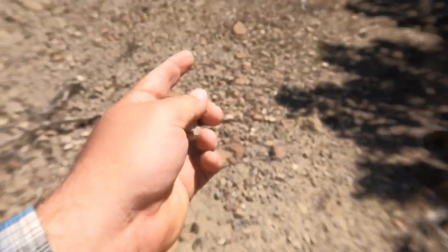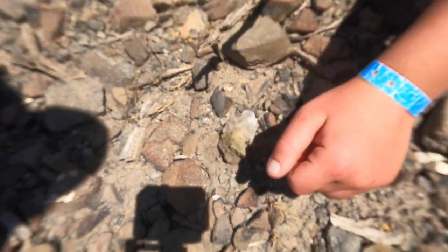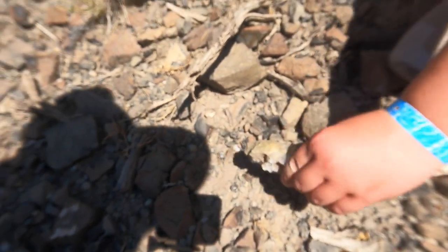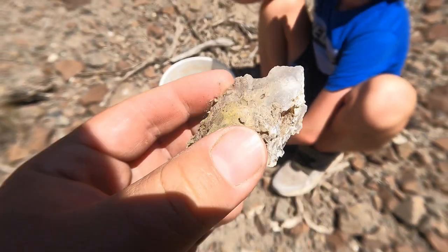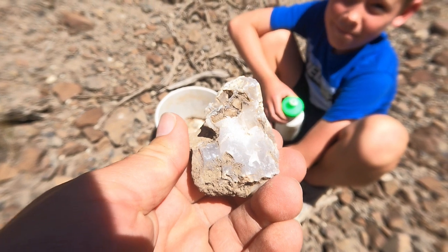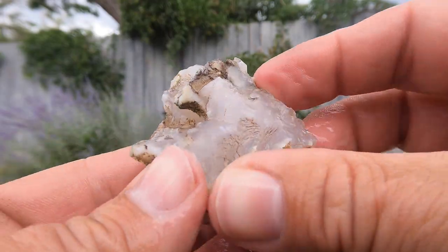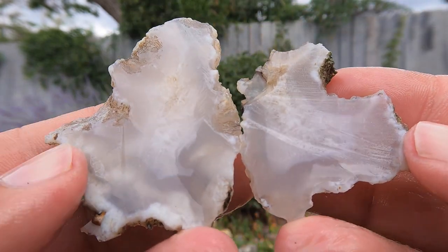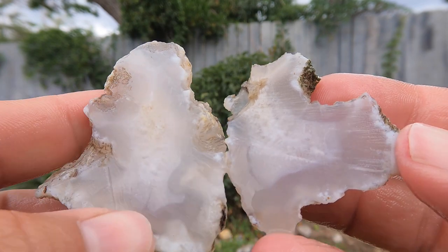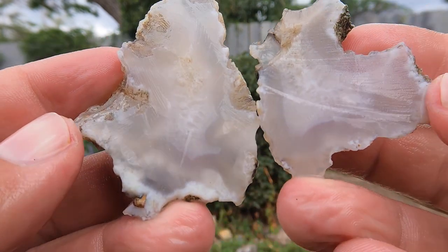The nice banded stuff might be coming off of this hill. Jacob, what do we got here? Pretty nice one — super hot. Look at that thing; looks like it might have some nice banding in it. We'll definitely have to cut that one open. Here's this one cut open — broke a little there. You can see where the quartz grew in a pocket in the middle. A little banding, and looks like a little bit of plume on the edge there.